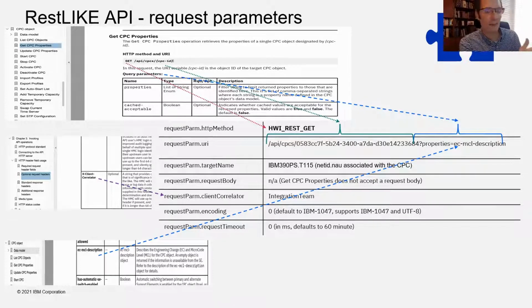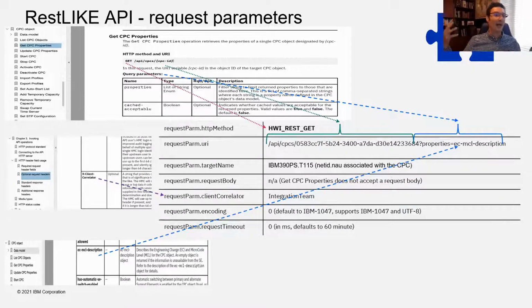In this case, the particular property that I want to get is called ECMCL description. How do I know that that's what name to choose? I can go into the data model here, listed at the bottom of the screen right down here. It says data model. And in data model, it lists all of the attributes that could possibly be returned. And so I say, I want just that one attribute. Now, I could have omitted that. And if I omit the properties, I'm going to get all the properties. Probably not a great way of programming, because when you get all the properties, it has to go out and retrieve all of those things on the hardware.